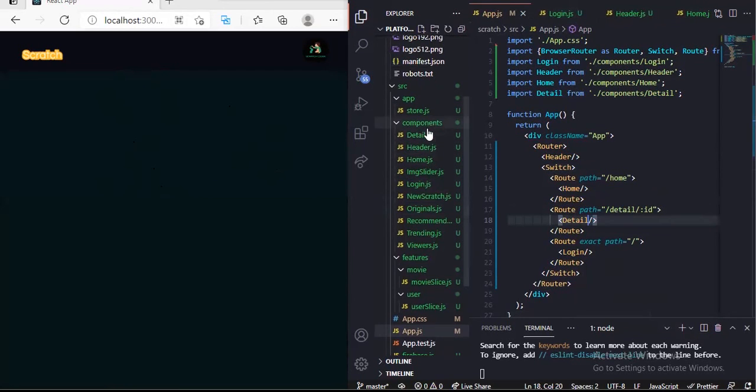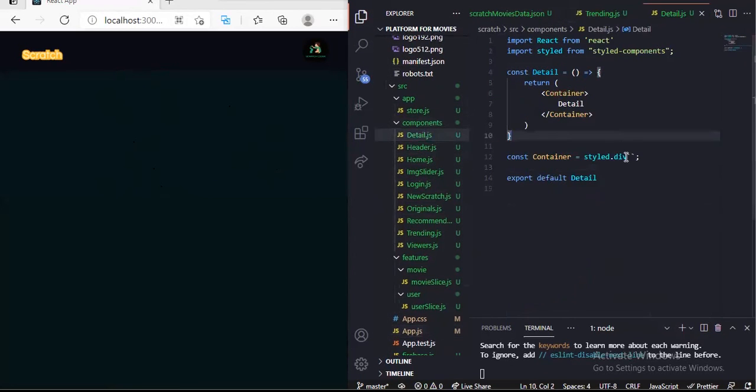So in the detail, we will first style the container.